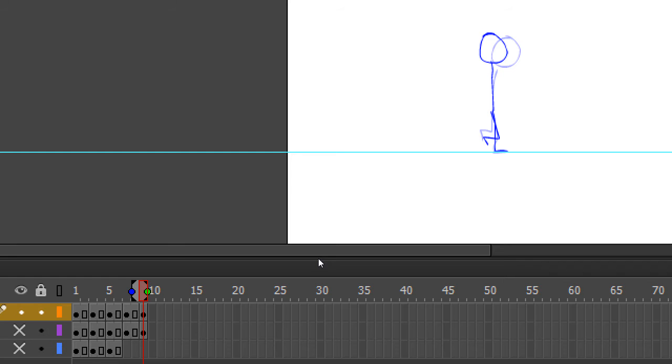Here it was spread legs, straight legs, straight legs, spread legs. And right here it took all of these frames just to get to the same spread or straight leg. It took three frames in between to get from the spread legs to the straight leg. More frames, more smooth.